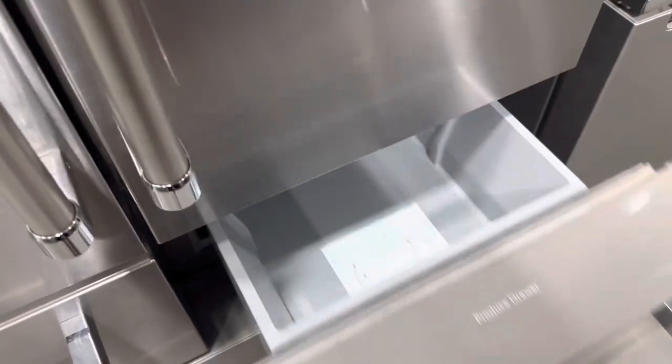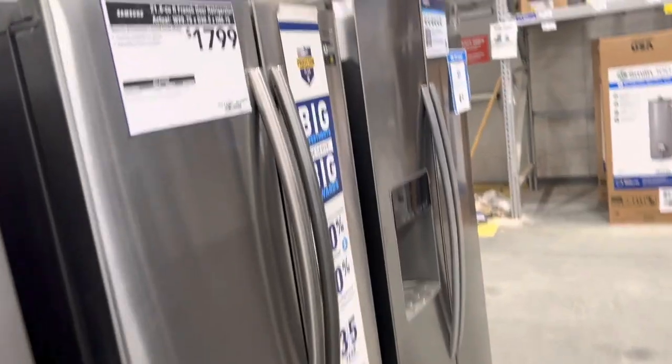For my forever home, I'll definitely look into something like this, but this is the starter home, so I don't need to get a $3,500 fridge.